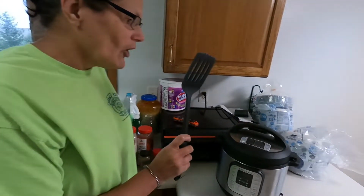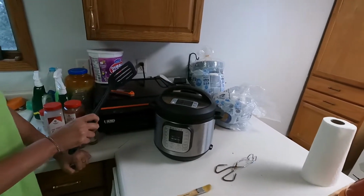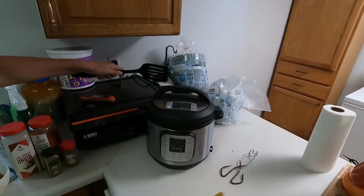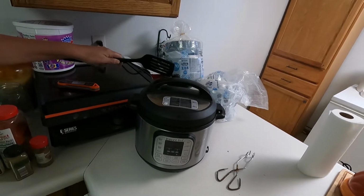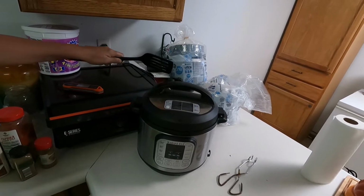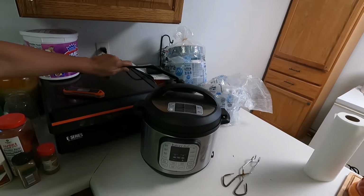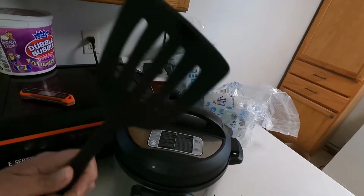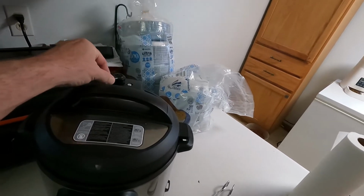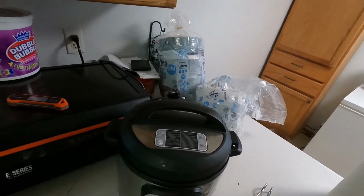Okay. You ready? Yes. All right, so ribs are done. Now I'm going to push my little button over to release. I thought we were doing the slow release. So I decided not to. Move your butt. You can put your hand on. Told ya.